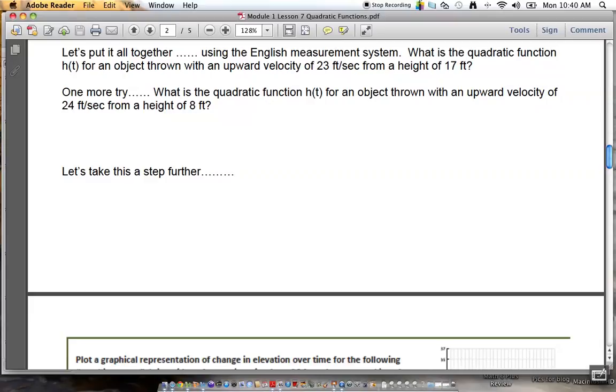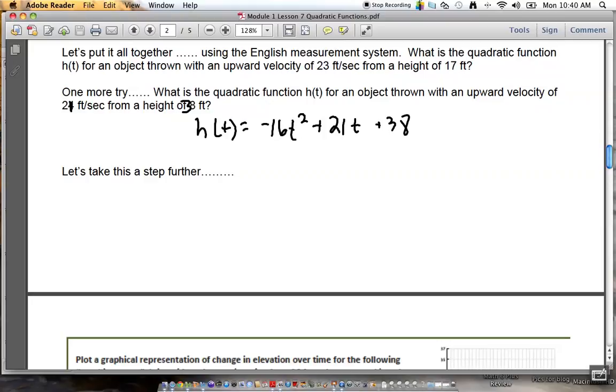Okay, Mr. Parker? Go ahead. H of t equals negative 16t to the second power. Good. Plus 21t plus... Hold on, where are we here? Okay, you have 21, so we'll go 21t plus 38. So on your paper, this says 38 and 21? Yeah. Okay, good. So there you go, perfect. Very, very well done.